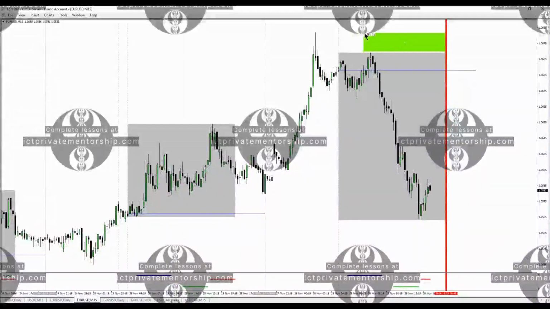You're all through London. You got a great deal of battery life left still, all through London. Then we have our quiet period, London lunch. Then we go into New York, and we got about 50% of the battery life still. When we get down to here, we're real close to the end of our battery life for that daily range. So is it high probability to expect a setup in here? For instance, we have an up candle, a liquidity void. We retraced back to this candle.